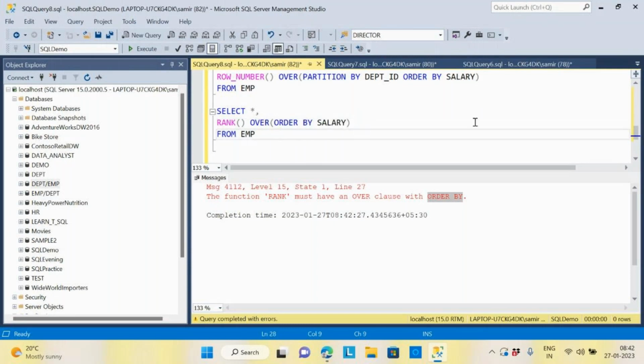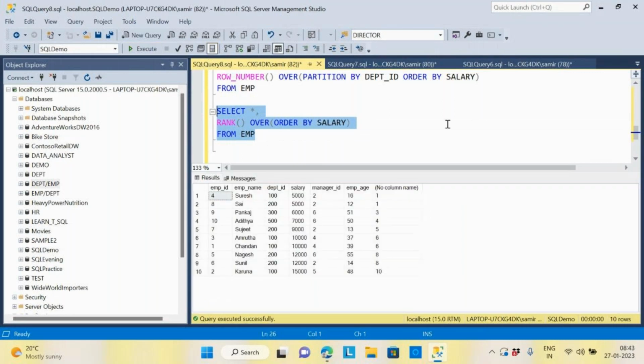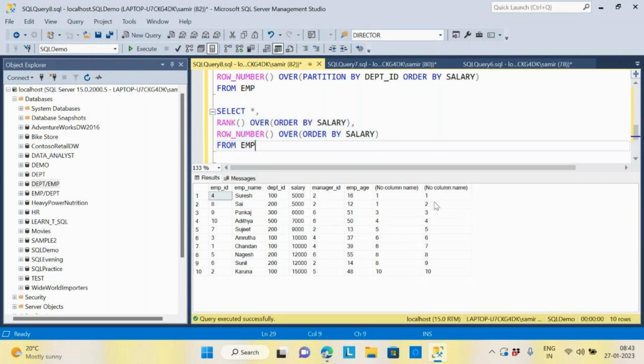So let's take the difference between your rank and row number. Let's see what difference you are getting here. Are you getting any difference? Normally row number and rank. Here I have put the row number as well in the same query so that it will be easier to understand the exact difference. I'm saying this is row number and this is rank. First of all, tell me, is there any difference between row number and rank? Yes, because row number keeps increasing.